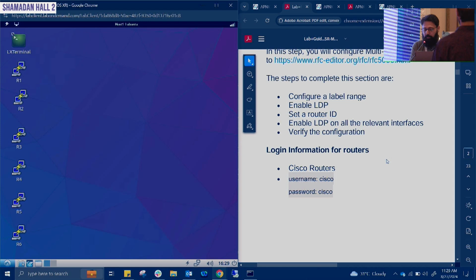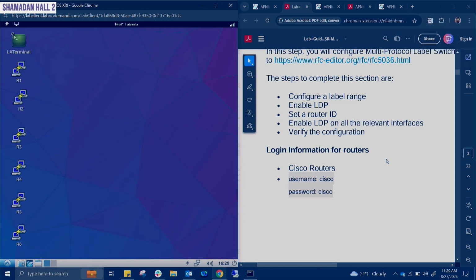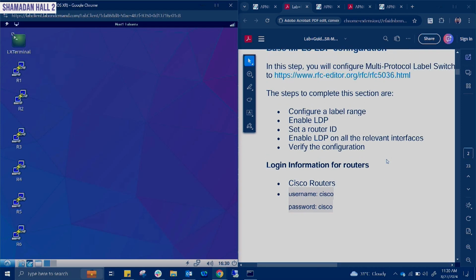For this part, we would just be enabling the LDP over the routers, so that the tags going through the routers are assigned dynamically. After that, we'll be setting a router ID, enabling the LDP on all the relevant interfaces so that those interfaces could be in the MPLS protocol. And after that, we'd be verifying the configurations.